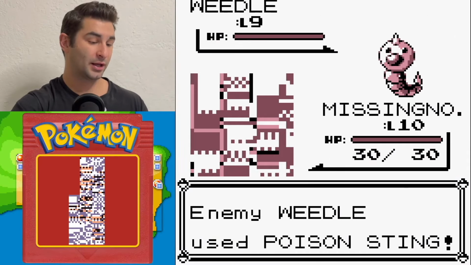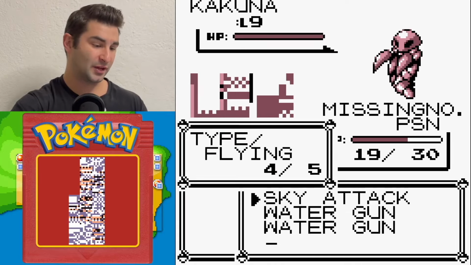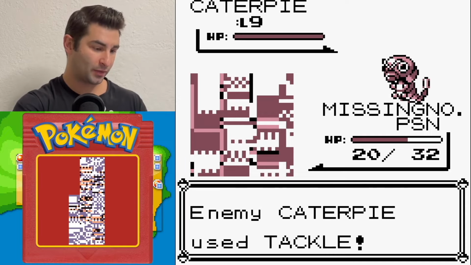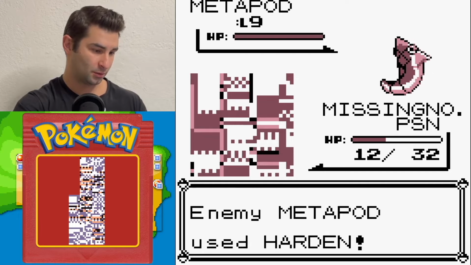At least in this case, I feel like I get poisoned a good amount. What I can just do is keep facing this guy, because it's pretty much free experience, especially with the Kakuna. So at this point, even if I lose, that's kind of... I don't say good, but like... Oh, are we going to win?